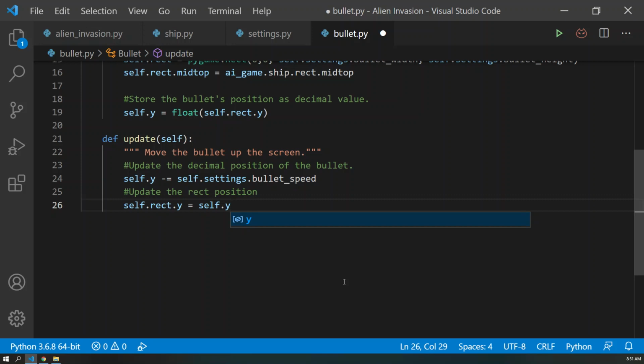Okay, so again, because we're dealing with decimals for speed in a lot of different cases, if we want our bullets to go faster or we want our ship to move faster, then we're going to be working with decimal values. However, rectangles only allow integer values. So if we want to modify with decimals, we have to work with self.y, and once that decimal calculation has been carried out, we'll set it equal to the rectangle's y, and the rectangle y is only going to grab the integer value. So if we get 1.7, it's only going to take the 1, and that's going to be smooth enough for us that we're not really going to be able to tell much of a difference in that.